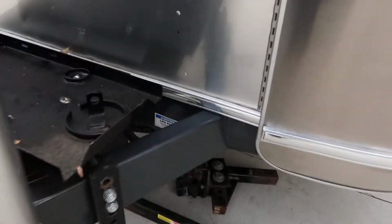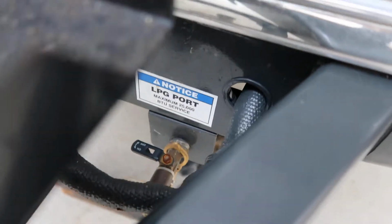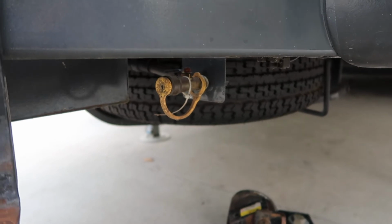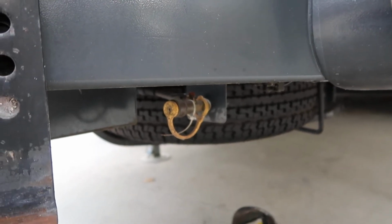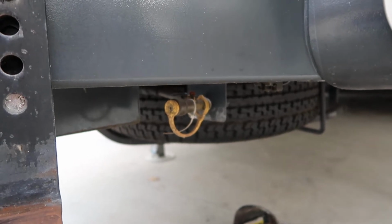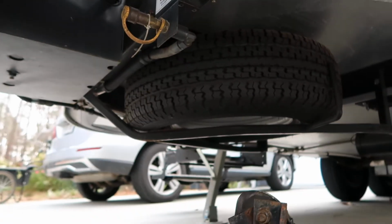Also up front, you'll see that there is a propane port. There you go. And that's it down there. If you want to bring a gas grill along with you, you can actually just hook it up to this port and use the tanks that are built into the trailer and not have to bring your own propane tank. While we're under here, you can see also that this is where the spare tire is stored.